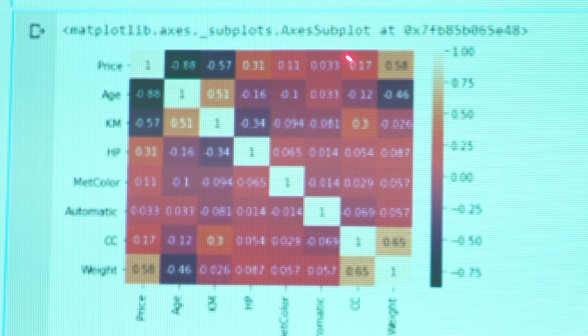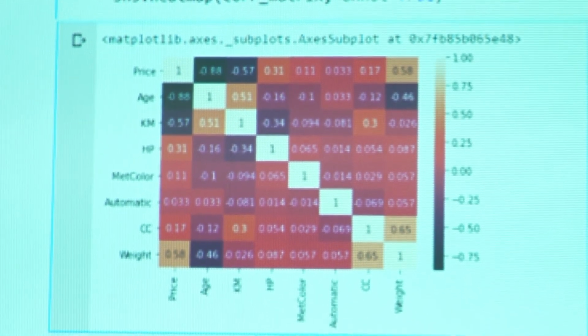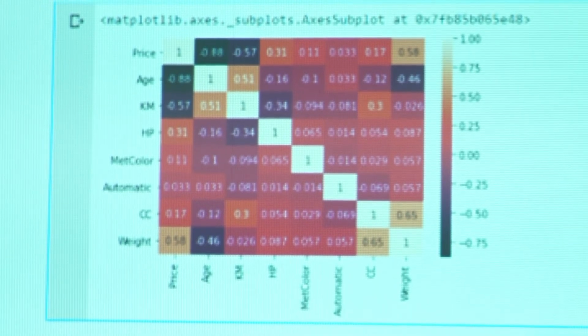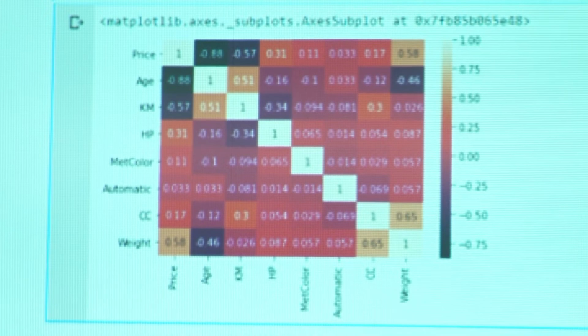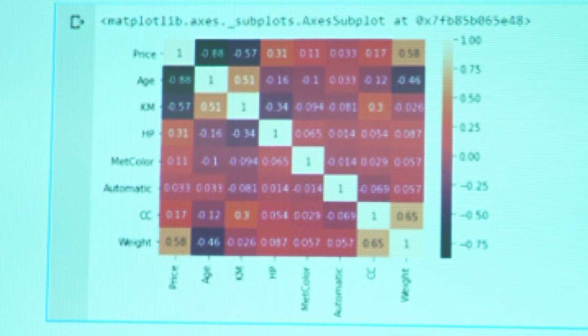The darker the color, it shows you the higher magnitude of correlation, whether positive or negative. The heat map helps you to just catch the color and work with the correlation instead of just viewing the values. That's the only thing. How strong is the correlation is depicted by the color. So this is one way where you can find out the relation amongst various features of your data set.